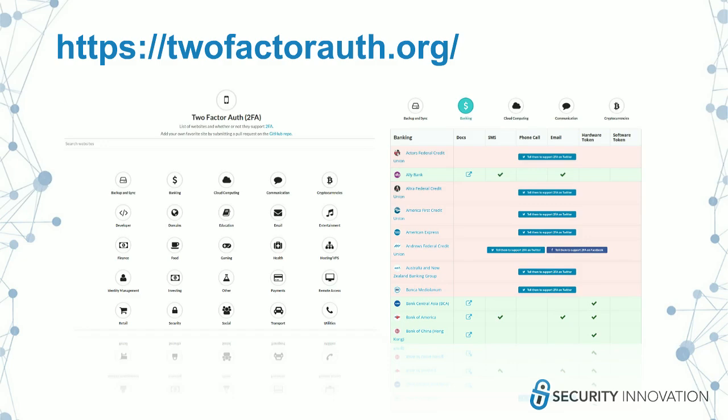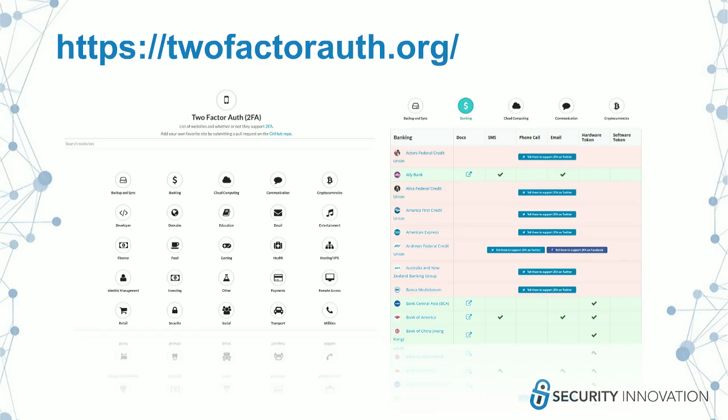Now, I'm pretty sure that most banks now support at least some form of two-factor. At least maybe when you log in from an unknown browser or something, your bank will text you or call you back and ask you to put in a PIN code or something like that. And then it actually might remember that in your browser. And next time you go to the banking site, it will not ask you for your second factor. But actually, the only reason it doesn't ask you is because it already remembers it in the browser.